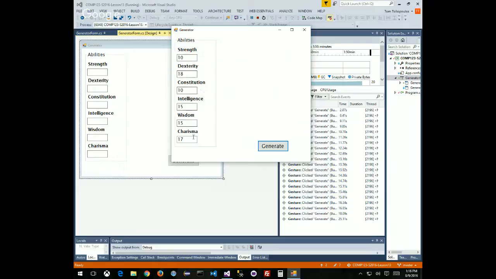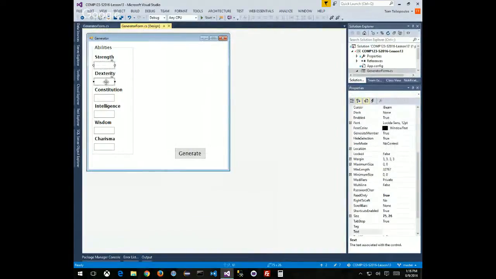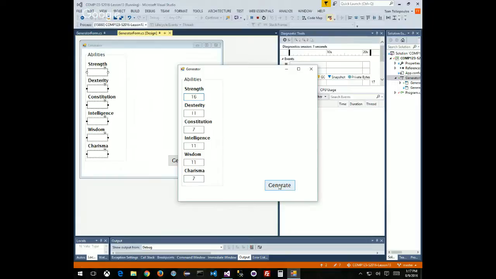That's like great stuff. Hey, here's something. I don't like the fact that my character abilities are kind of on the left. I want them in the middle, right? Because that looks a little nicer. Let's fix that up. So I want to select all of them. Remember how we did this last time? You can select more than one related control. And on the right, when I go to text alignment, so here's text align, I can use text align center to center the text. So I just went over here from a properties perspective, but I touched all of these, right? If I press play and I click generate, now they're all centered.